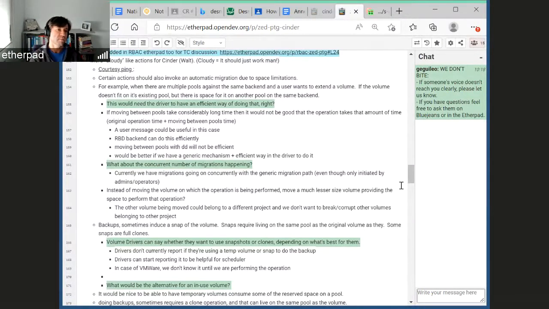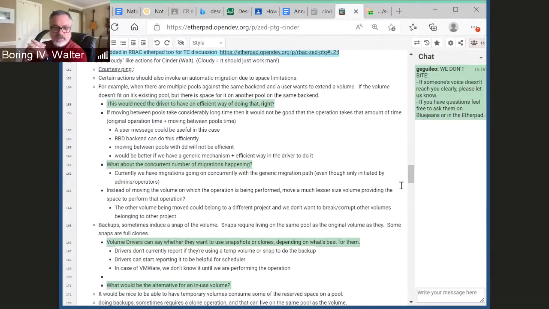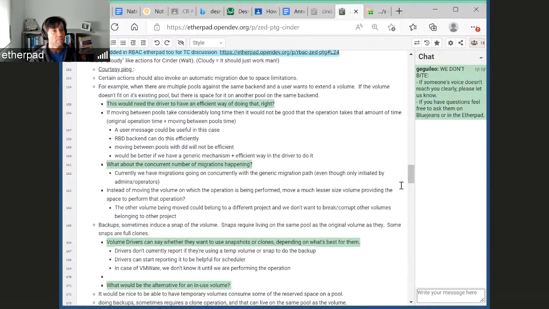So in this case, if we had a new capability that was being reported in volume stats for a particular volume driver and the pools, it could specify in there somehow that it needs the full space whenever it does a snapshot or clone. Exactly. In that way, we can accommodate your case, which is even for backups, if there is no space, well, would accommodate one of your two cases.